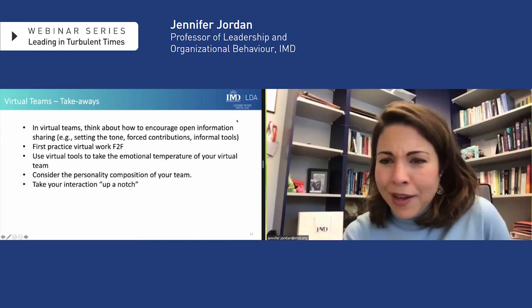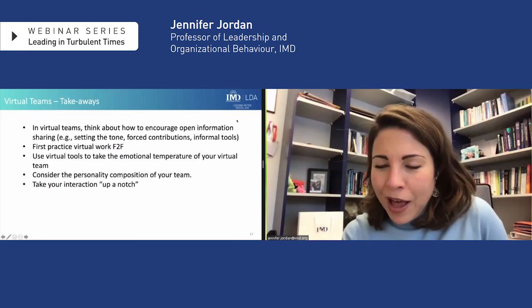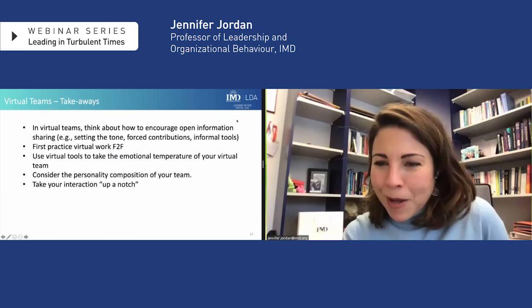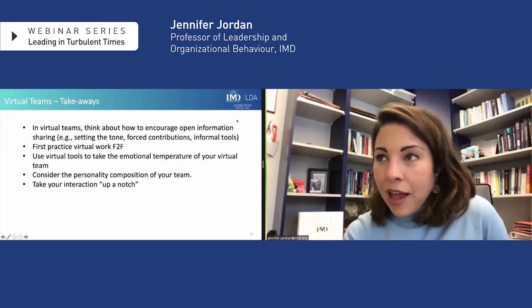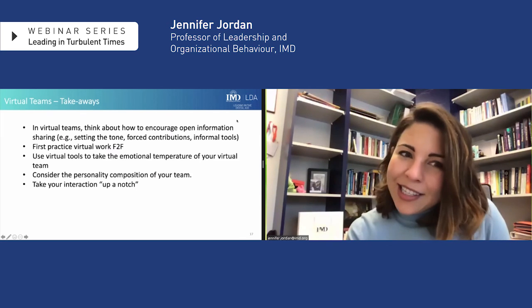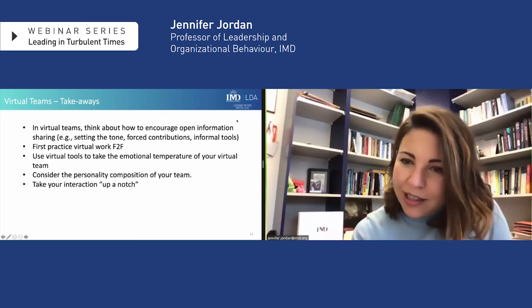So this is what I tell my face-to-face teams, is that if you want people to start living your corporate values, begin your sentences underlining what that corporate value is. So for example, if you want people to be more engaged in your team meetings, let's say, you could say something like, as our value of collaboration states, it's really important that all of us be engaged with our cameras on in the team meeting.